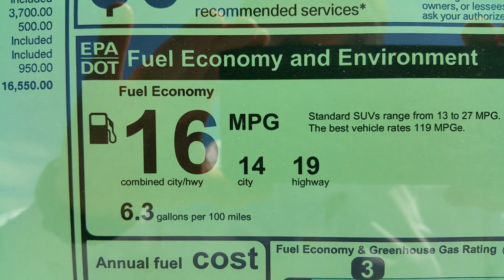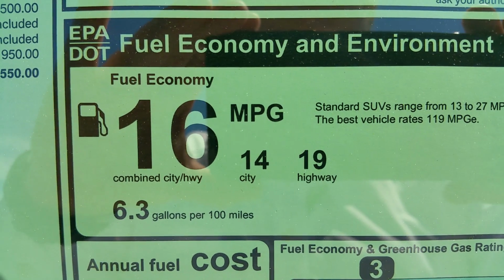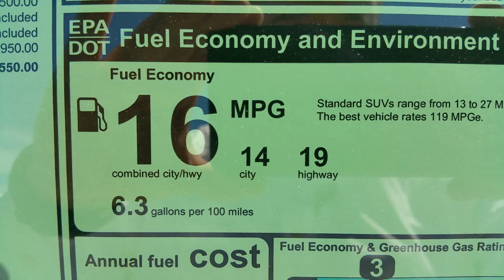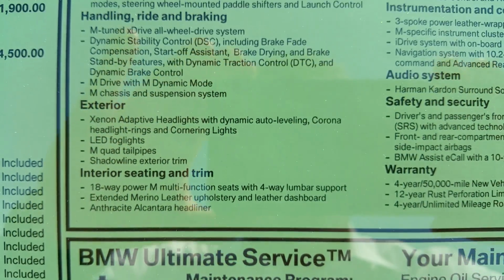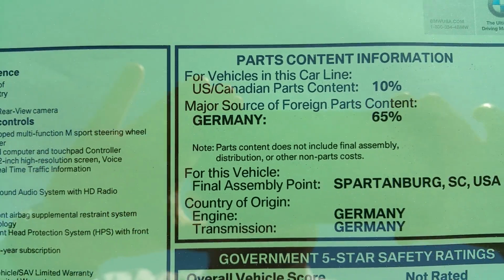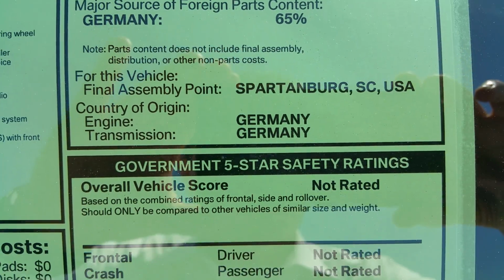Gas mileage, not too bad for an all-wheel drive system, 5,200 pound vehicle. Also, one thing to mention about our all-wheel drive system is it does do full 100% of the power front or rear axle, which a lot of our competitors can't do or won't do. Also, we do have the active roll stabilization in this car, so that'll help offset oversteer and understeer while you're taking the corners at a little higher rate than usual.